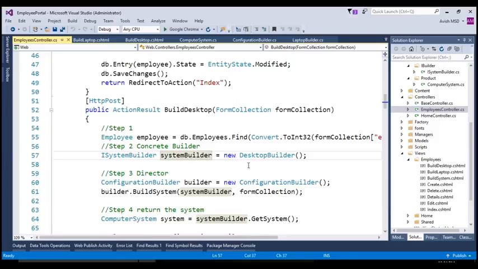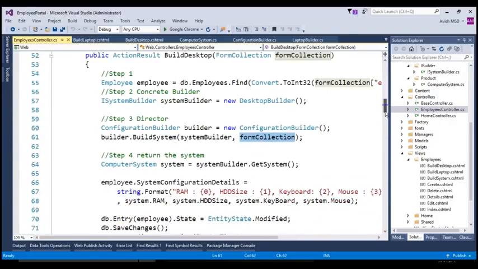In the third step, we are creating the director object and passing the concrete builder and the form collection, which is a configuration chosen from the respective view. The director is responsible for building the system, and once that is done, in the fourth step, we are returning the computer system which has the details assigned as the properties. At the end, we are saving the configurations to the system configuration details column of the employee table.